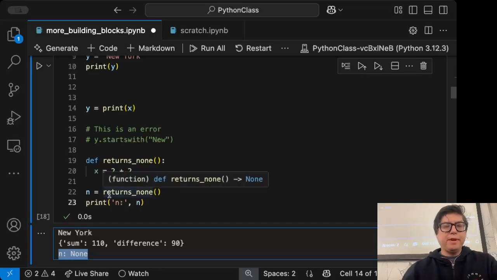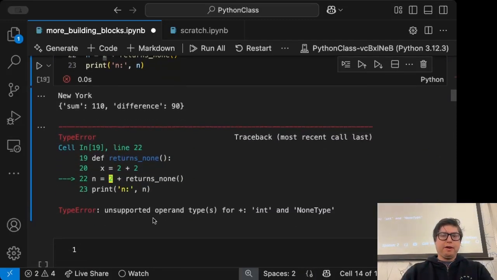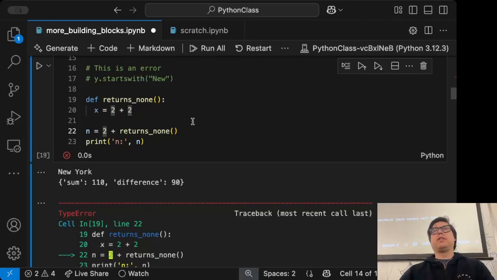So the same thing would happen if you do like 2 plus, what am I going to get if I do that? None. You can't. Yeah, so I'll get that same error, right? Like type error, can't add int and None. Yeah, exactly. So actually, when you think about it, print isn't that weird because I could have tons of functions that I define that don't return anything, right? And they implicitly return None.